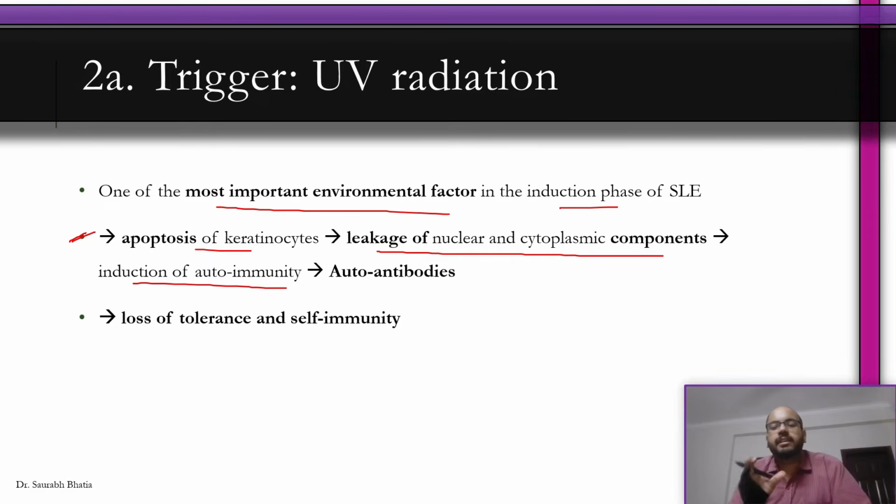Now, these macrophages, T cells, B cells, and all the immune cells have tolerance. So they know that these antigens are the body's antigens, so they don't make antibodies for them. But if the response is not proper, if the immune system is genetically susceptible to form autoantibodies, the macrophages, T cells, B cells, NK cells, the immune cells will recognize this cellular material and form autoantibodies. So when there is a loss of tolerance and self-immunity, you have development of autoantibodies. And when autoantibodies are formed, you have SLE and connective tissue disorders.